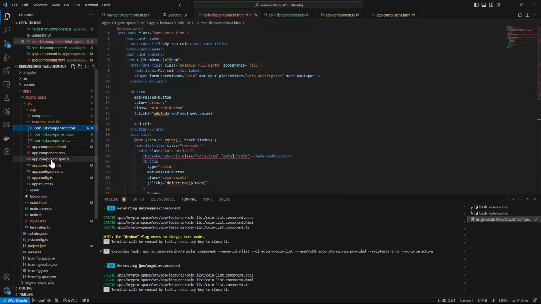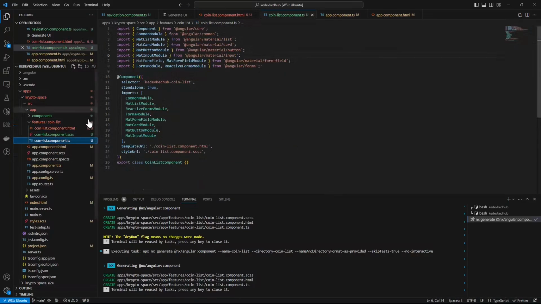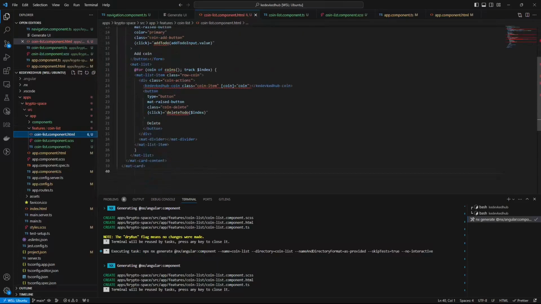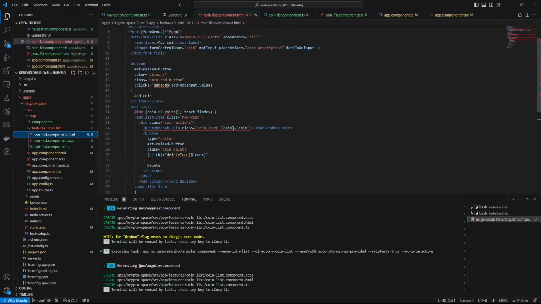So now we have the imports. For our template, we have almost everything, so we just now need to define this method here.